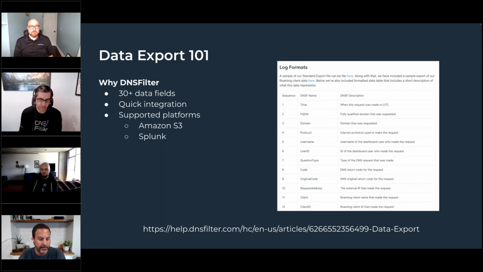Current platforms we support, you can see there, but really the thing to call out is we are using the HTTP event collector, which most SIEMs support for direct integration. So even though it does say Splunk for that configuration, underneath the covers is a pretty generic connection that a lot of the SIEMs support these days, as well as we obviously have the S3 connection, which exports the CSV.